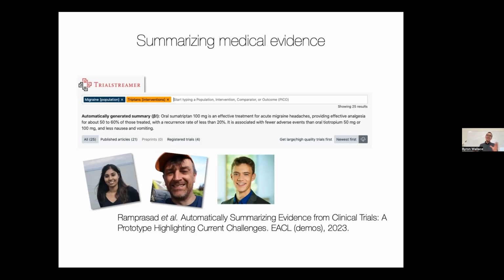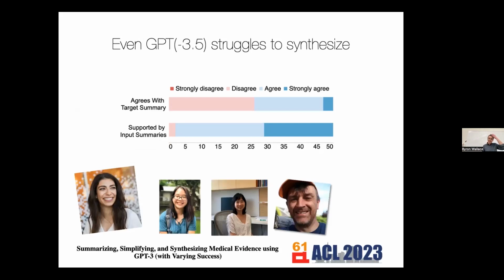This paper is talking about the problem here, which will probably come as no surprise to you all: you don't know when to believe the output and when not to. Now maybe you think, well, that's because you're using a smaller fine-tuned language model. But we had this ACL paper led by Chantal, who was a PhD student of mine at Northeastern, looking at even these massive proprietary models. This was GPT-3.5; 4 wasn't out yet when we did it. We looked at the degree to which you can get these systems to produce narrative synopses of evidence.